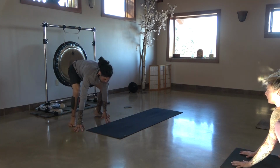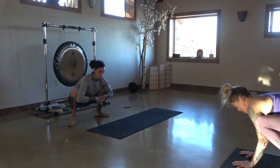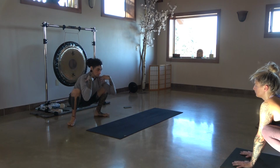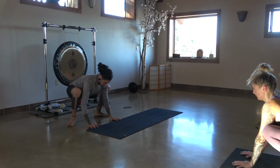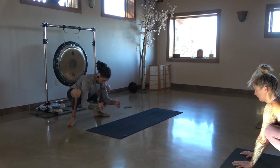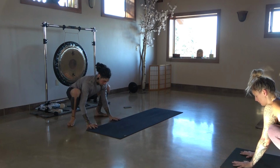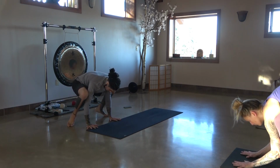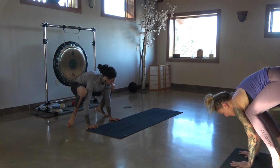So what I like to offer for people that maybe don't have hand balance or they're working towards the hand balance position is finding that edge of your own weight into your hands while maintaining protraction of the shoulder blades. So you bring your hands down to the floor and then start to pull those shoulder blades away from the ears and round the back, getting that protraction of the shoulder blade pulling away from the center. Once you get that little rounding, let the elbows come to the inner thighs and then press into the floor. Only take as much weight as you can keep that rounding of your upper back.